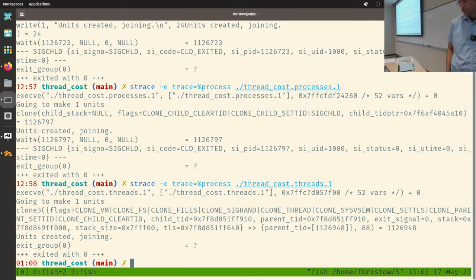All right. So in terms of comparing processes and threads, we're now able to make some observations. Threads do seem to be faster. They seem to be faster to create. Let me qualify that. They're faster to create than to create another process. We're still just running instructions, so we're not making the instructions go any faster, but threads do seem to be faster to create. There's some confounding stuff here.